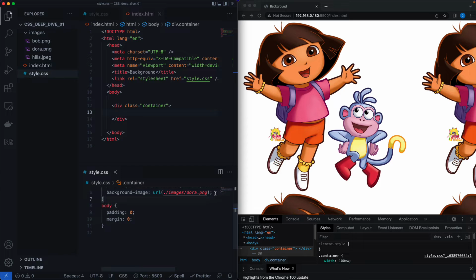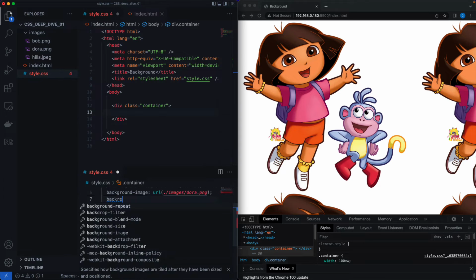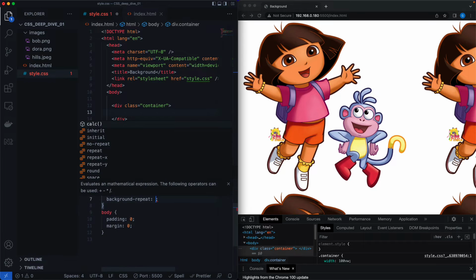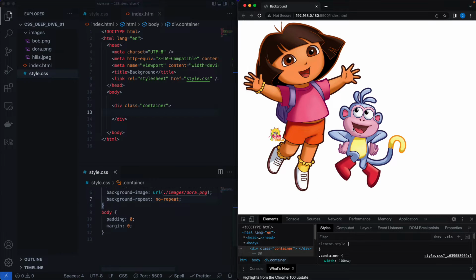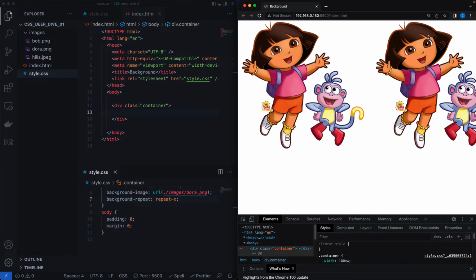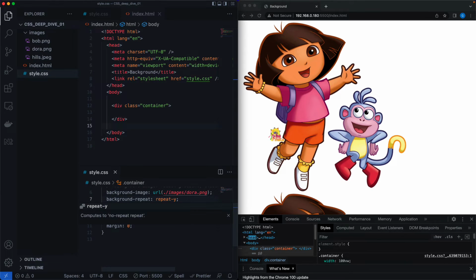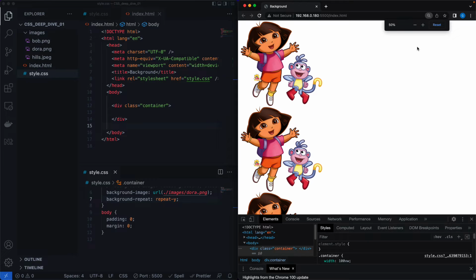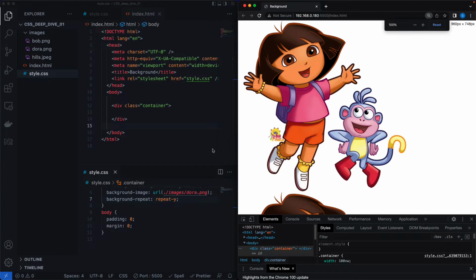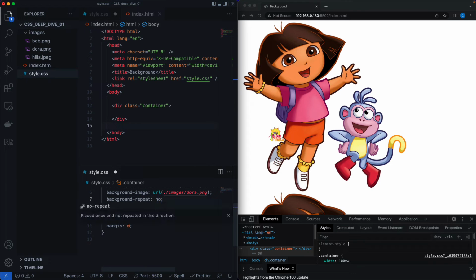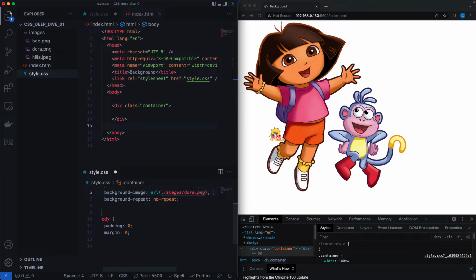You can do it with the background-repeat property. You can say no-repeat, so it will only be rendered once, or you can say repeat-x, it will only flow on the X axis, or you can say repeat-y and it will only repeat on the Y axis. By default it is repeat, but you can always say no-repeat. You can actually attach multiple images like this. You can put a comma. I have 3 other images in the same folder.